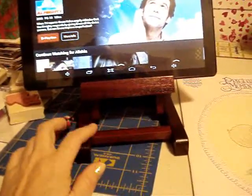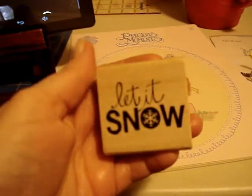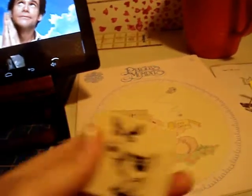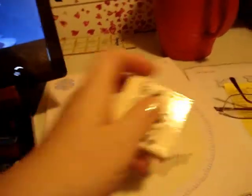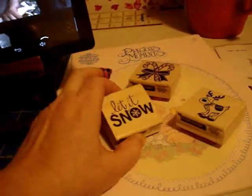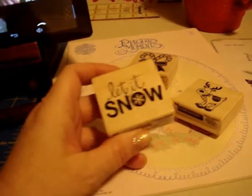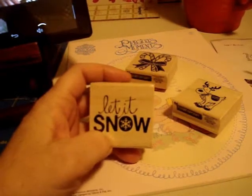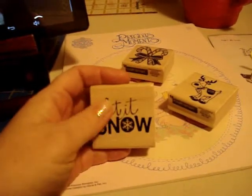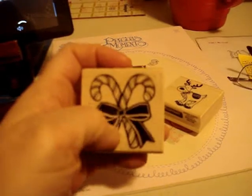They had 80% off on their Christmas stuff so I got some rubber stamps — I'm going to show them first and then let you know what I paid. 'Let It Snow,' a cute little reindeer, and some little candy canes. Guess how much I paid? 20 cents! They were in the dollar bin and because they're Christmas they were 80% off. Mattson and I worked on Christmas cards this year with similar ones — these stamp really well. I'm going to use my colored pencils on these.